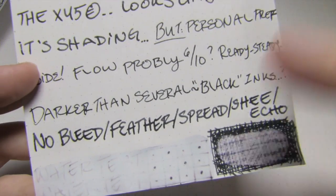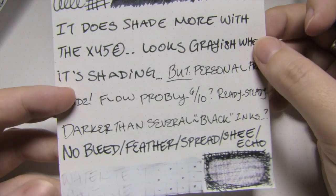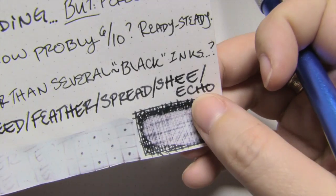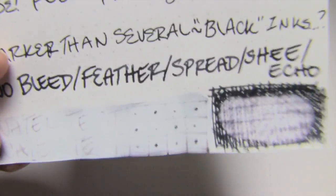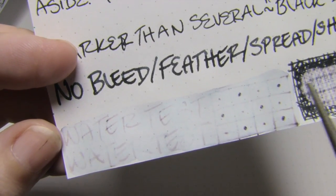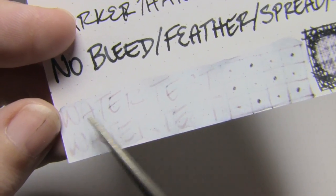It's a perfectly decent black ink. In fact, I say here it's darker than several inks claiming to be black inks. I think we all know a few of them. But, yeah. Very well behaved. No bleed, no feather, no spread, no echo. No sheen, although here I say no she. Sometimes I need to pay attention to what I'm writing. Anyways, again, dyed the page a little bit, and the page is vaguely blue-ish, and then the stuff that's underneath, again, we get that hint of red. There's really not much. It's very hard to read. That would not be fun to recover.